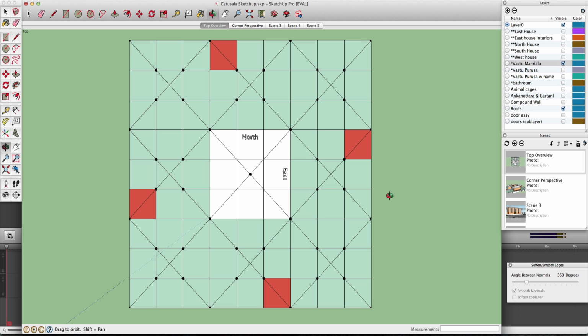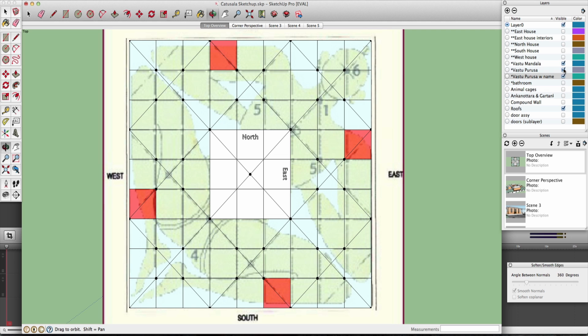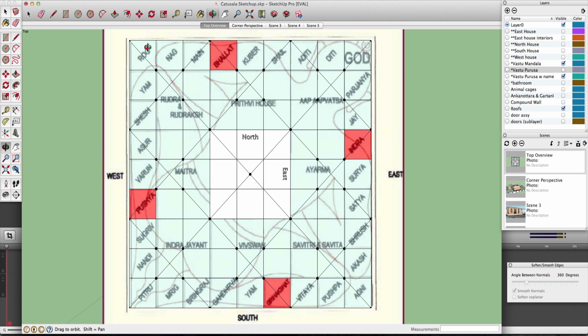This is a Vastu Mandala. Every Vastu house has to be designed within the context of this Vastu Mandala. It is a 9 by 9 grid in which the Vastu Purusha is said to reside, and also all the demigods accordingly, as you see in this picture. Please make sure to watch the video on Vastu Mandala if you want to learn more.